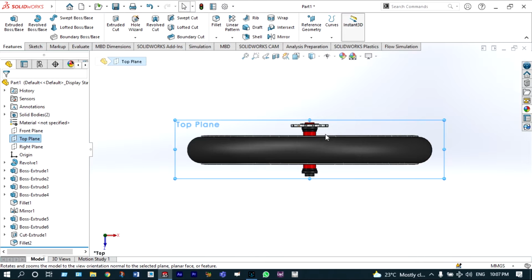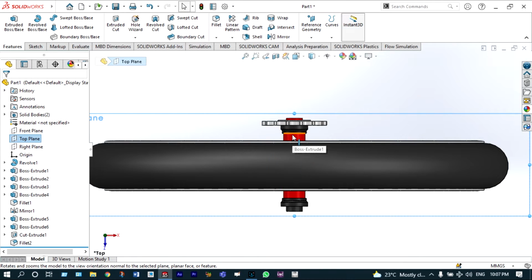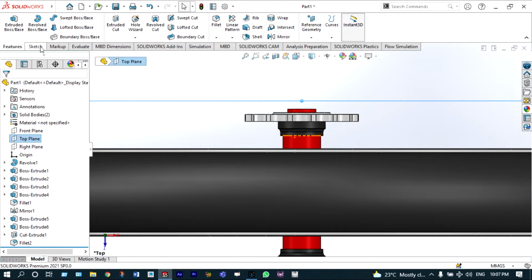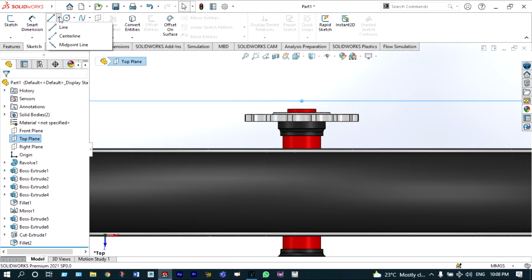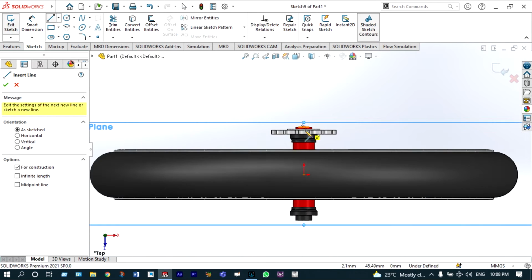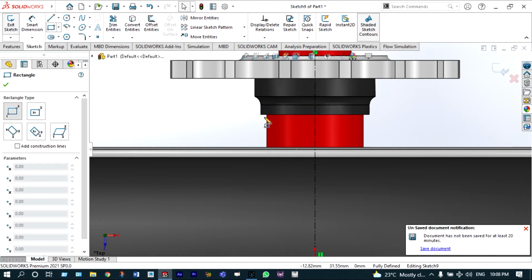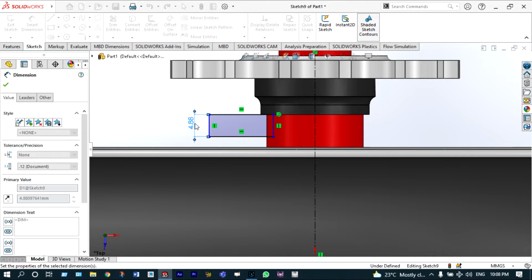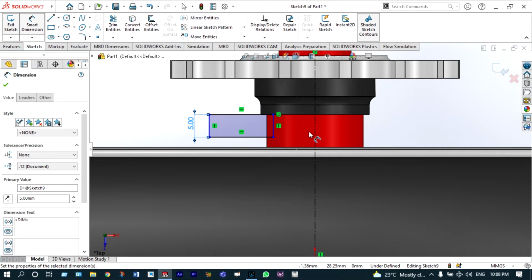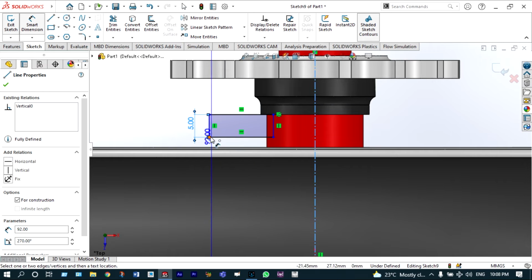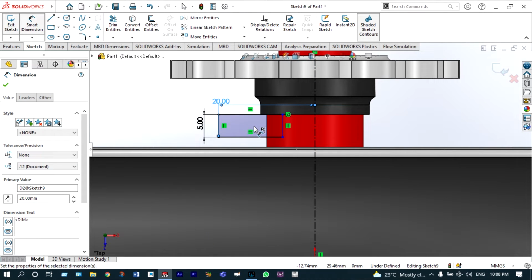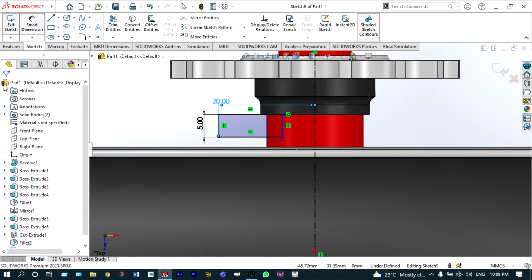Normal to, and at this location you have to provide some kind of attachment where that sprocket should be attached. Right, so we'll select some rectangles at this location and that to be rotated with respect to the central axis. Sketch. You can start with central line. You can draw some rectangular part at this location, and the depth of this one will be 5 millimeter, and the distance from this one to the central axis should be 20 millimeter. We can have a rotation of this cross-section area with respect to the central axis. Let us accept this drawing and we want to revolve this one with respect to central axis.